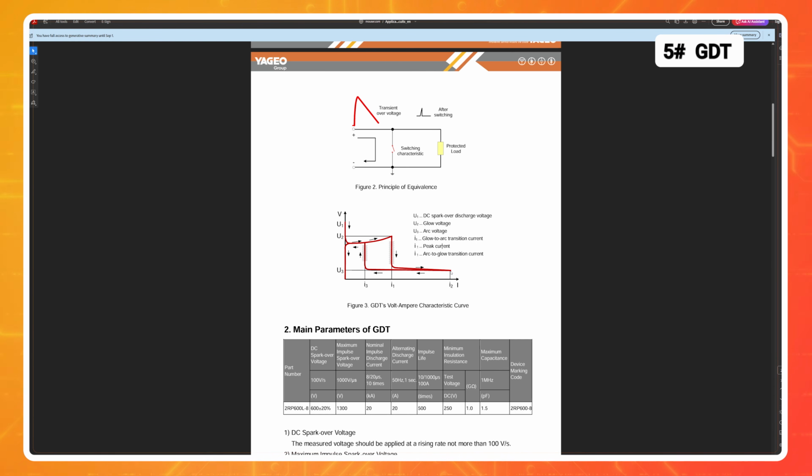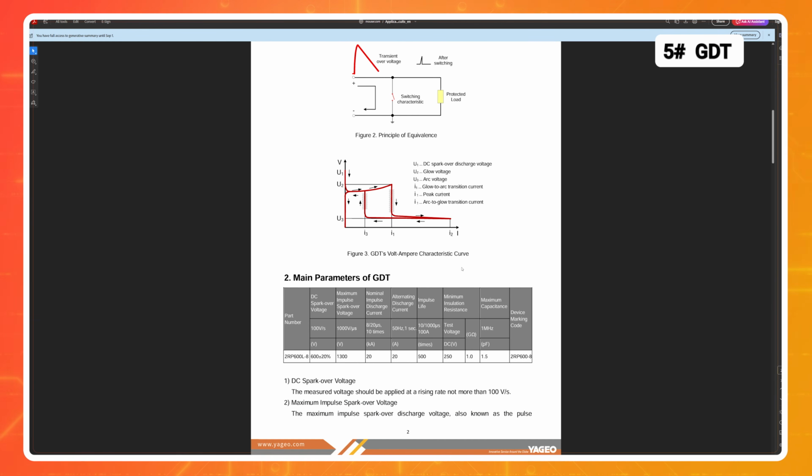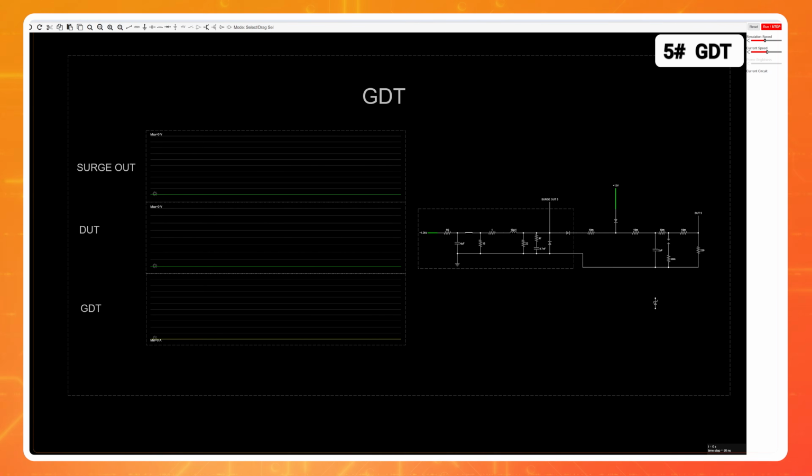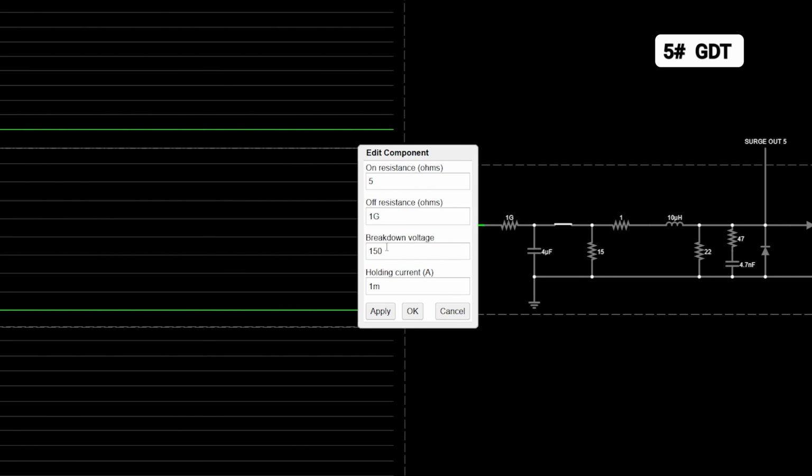There's a few different ways you can mitigate this, and the easiest way is just to have something in series that requires a higher voltage to conduct. I'm first going to show what happens if we don't have a series element with the discharge tube. The discharge tube I'm using has a 150 volt breakdown, so when it sees a voltage above this, it will conduct, and the holding current is the follow current I was talking about. If the current is above this, it won't release.